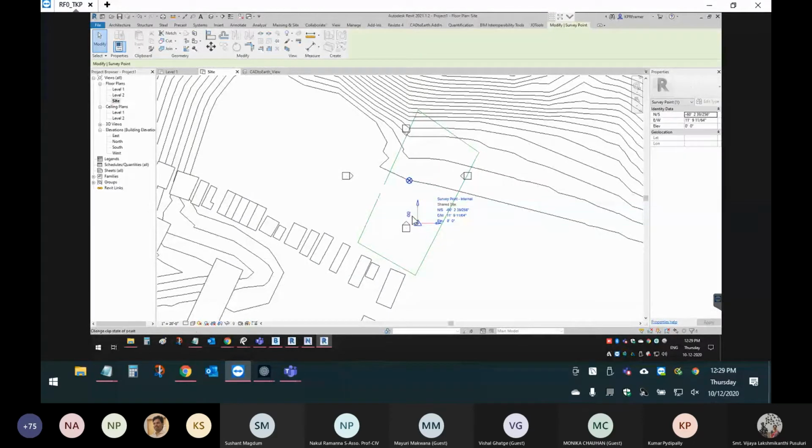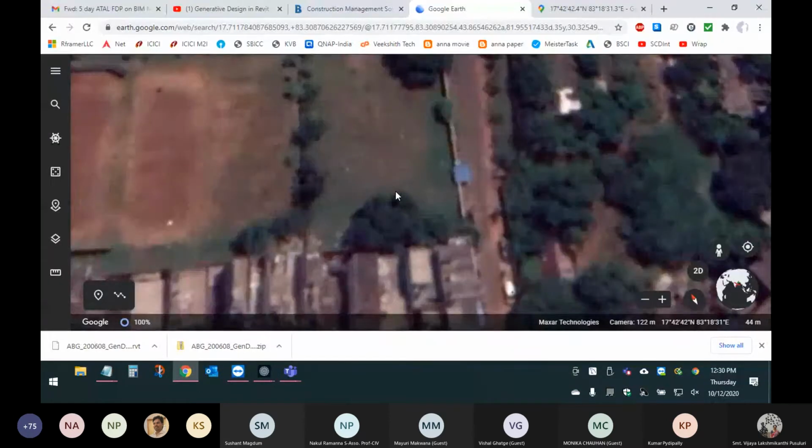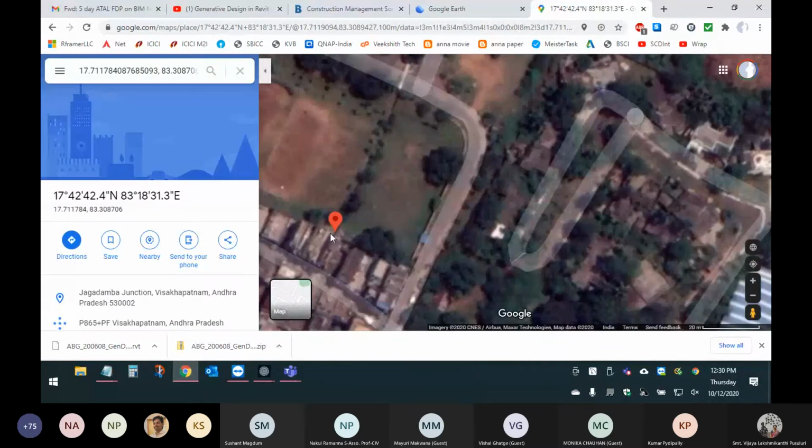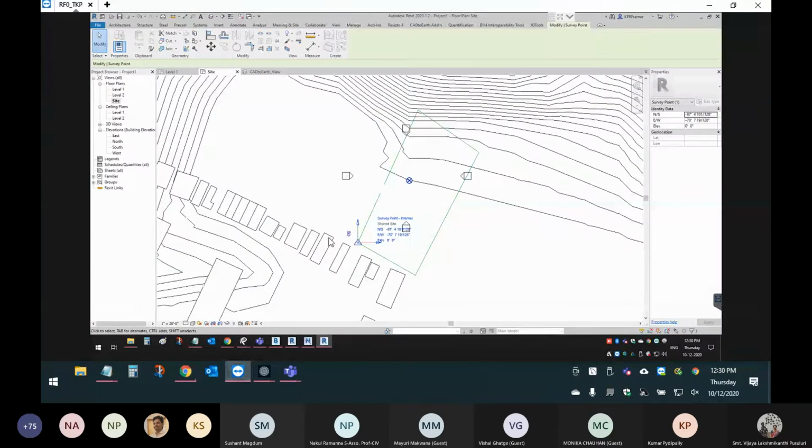Okay, so we want the survey point to match the latitude and longitude, whatever we are trying to get. So it is this corner that we want. Of course, this is all a rough, fresh way of doing it. Once you have the survey information, once you have the surveyor CAD drawings, you can get the coordinates.